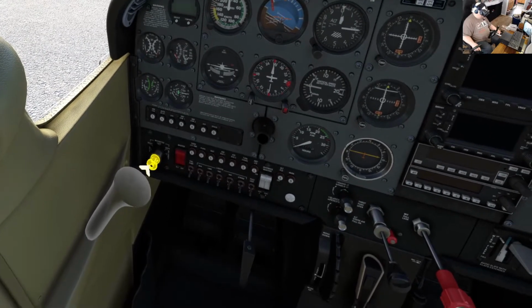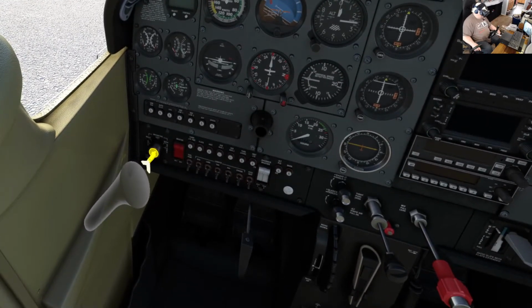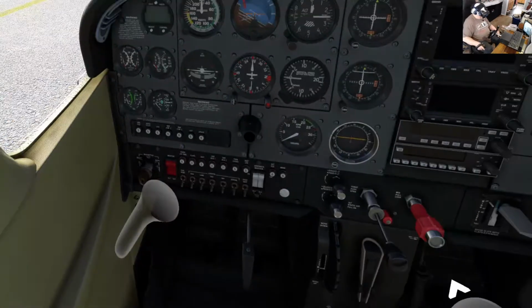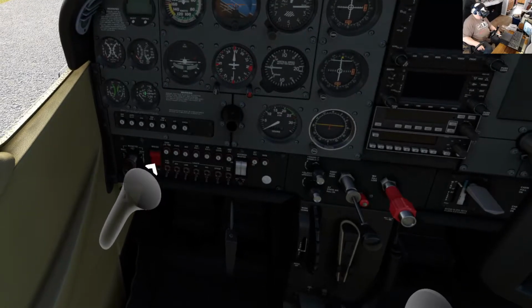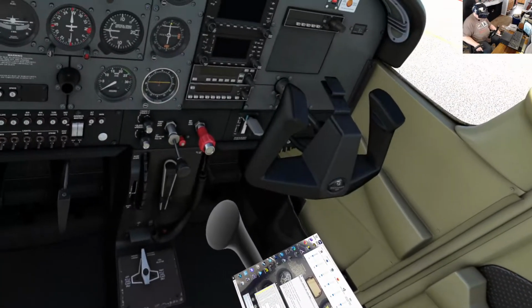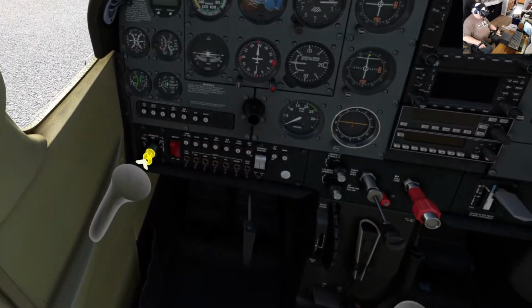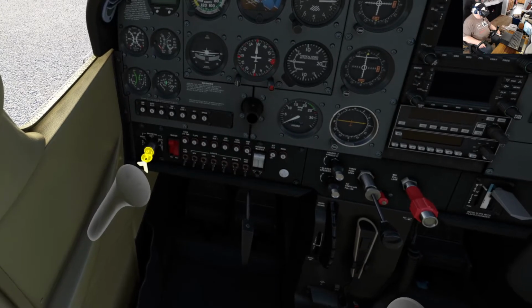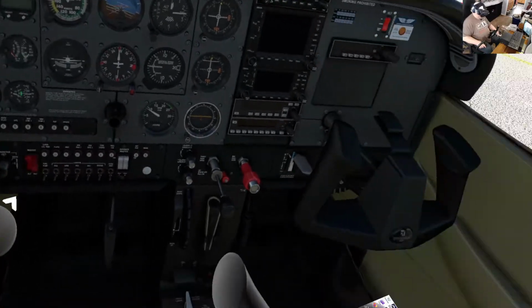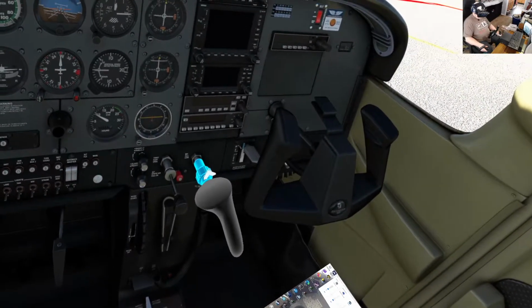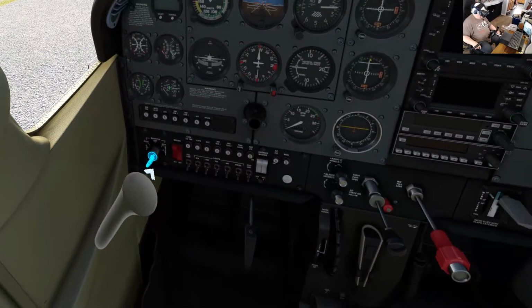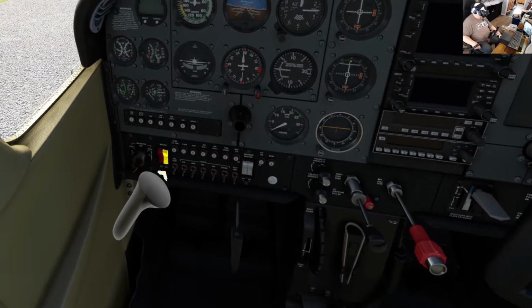Almost looks like it's technique. Let me try this. Yep, that's all it is.